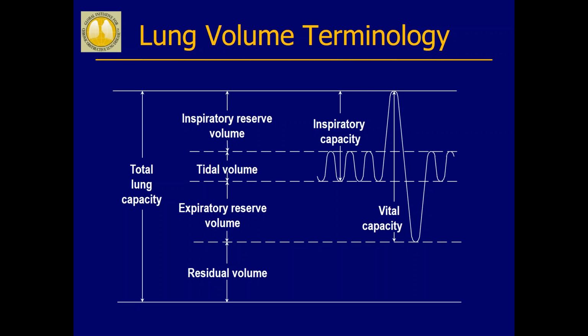And you may do that right before you take a deep breath out to blow out candles on a birthday cake, okay? And then when you take that deep breath in and exhale as hard and fast as you can, that's the vital capacity, okay? Or forced vital capacity. And so if you notice that going from that top to the bottom of the vital capacity, you still have air in your lung, and that's the residual volume. And we all have air in the lung, even if we try to blow out as much air as we can. There's physiological reasons for that. What happens in COPD and asthma is there's increased residual volume. We're not blowing all the air out, and so there's detriments to your health because of that, but that's for another session that we could talk about.